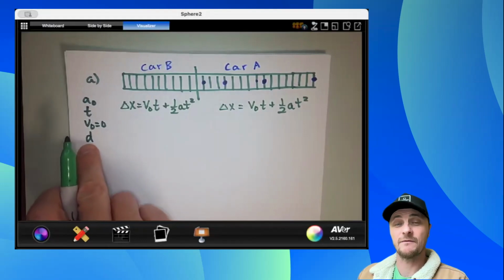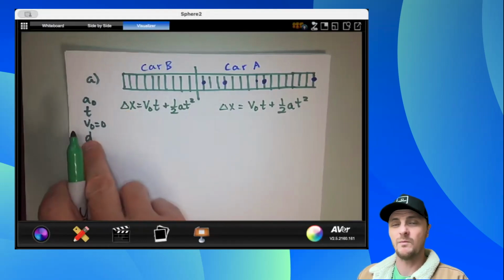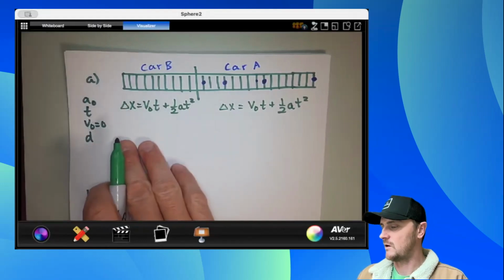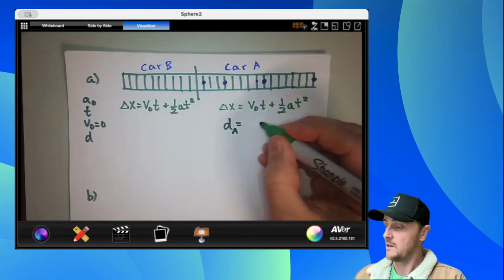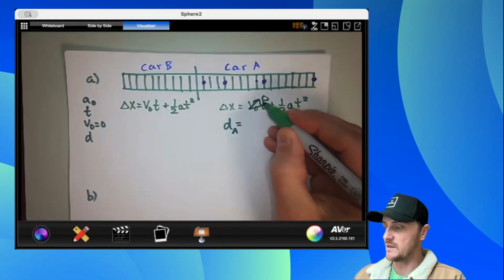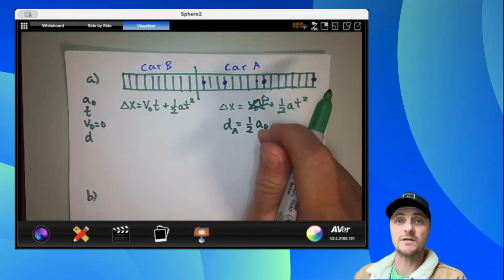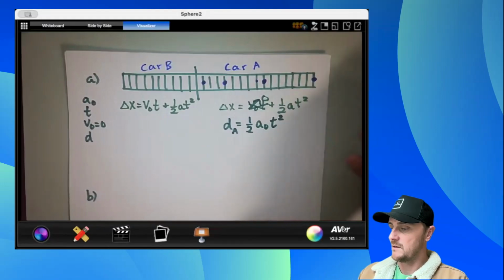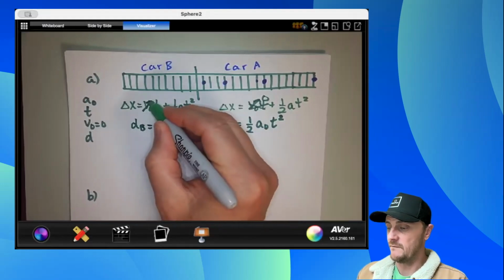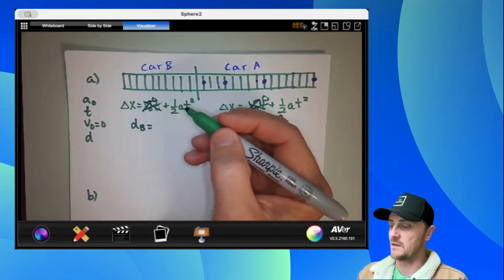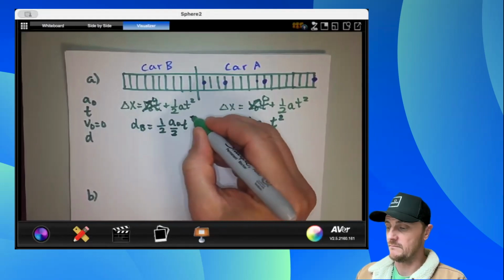Now I'm going to write distance because they refer to it as distance in part B, and that'll just help us out. I know displacement is different than distance, but we'll put d in just for the sake of the question. All right, now let's personalize each one of these cars. I'm going to call this one distance dA that car A goes, and that would be an initial velocity of 0, 0 times t, we cross it out, 1/2 a naught, because that's the acceleration of car A, times t squared. Jumping over to car B, I would write dB, the distance car B goes, equals, again, the initial velocity for car B is 0, so this whole thing crosses out, 1/2 a naught divided by 2 t squared.